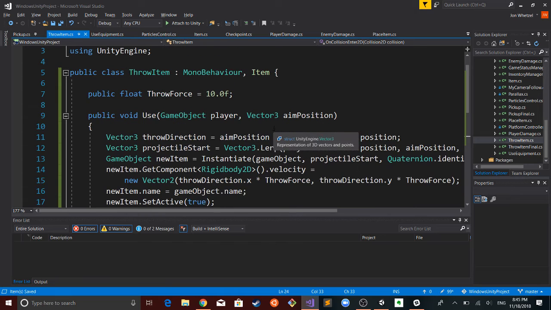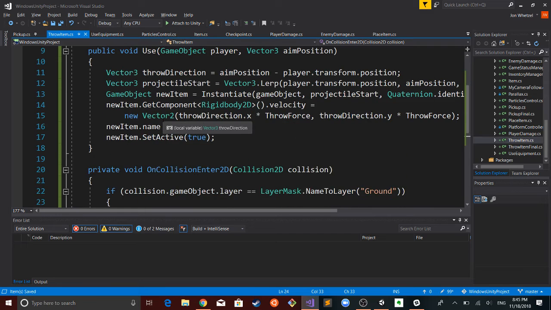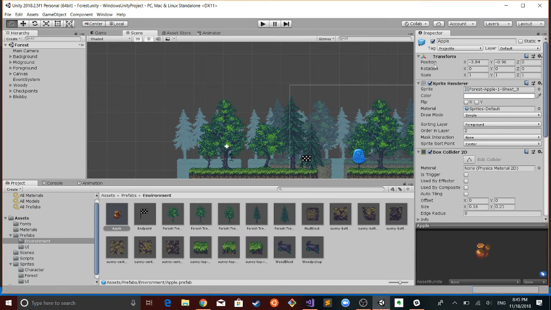So really, with throwing the object, just to review, you're extending the item interface. And so by extending the item interface, you have to implement this use call. And we'll go through the steps on how to calculate the trajectory for the projectile and how to apply a force to get it to travel. You've already done the work with regards to setting up the item to be a projectile and have it interact with the enemy.